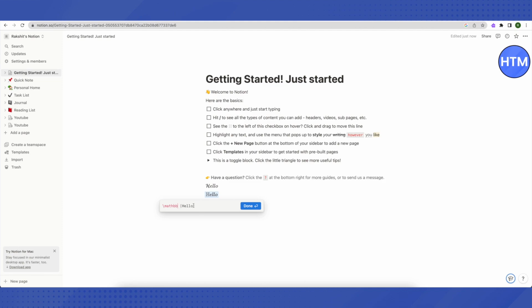And if you want to put a space and type something, you won't be able to see the space there. So in order to type in this space, you need to place this wavy thing over here, and then it will be able to put a space in our notes. Then just click done, and that's how you do it.